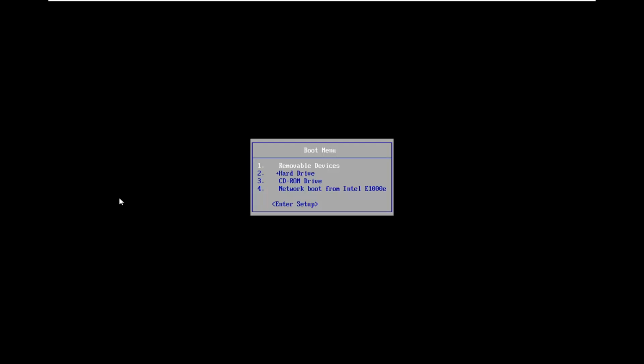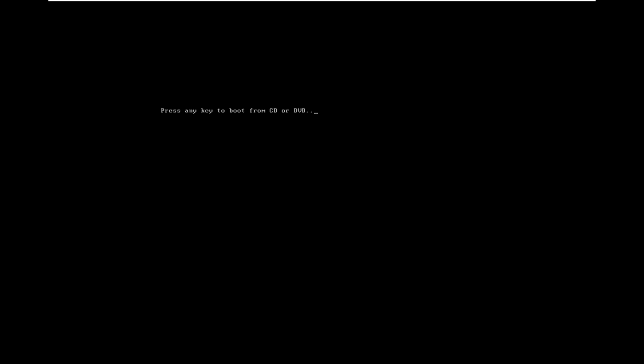But anyway, in the boot menu here, we're going to go ahead and use our arrow keys, and we're going to go down to CD-ROM drive. Even though it is a DVD, in my case it would show up as a CD-ROM, but it is a DVD, in fact, and I've already inserted it into my optical drive on my computer. Again, you would do that before you boot up your computer, and then you would try and boot from it. So you have to have it all in your computer in order to boot from it, which I think makes sense. It's pretty intuitive. So anyway, in the boot menu here, I'm going to select my CD-ROM drive, then I press any key to boot from it.